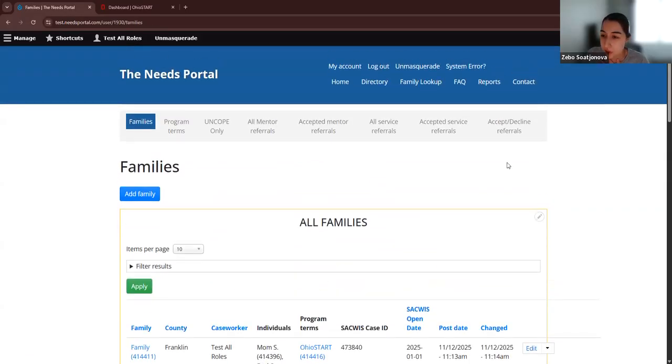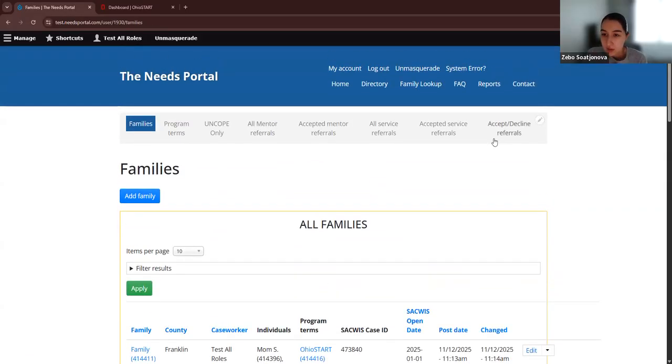But yeah, any questions about that? All right. So I think I've added everything. I mean, I've talked about everything. And if there are like specific questions, if you know a caseworker has left the county and a new caseworker is being assigned, we can always change that caseworker on our end. If you forgot your password, we can also do that as well.